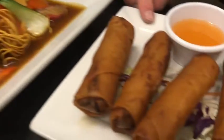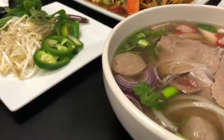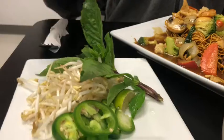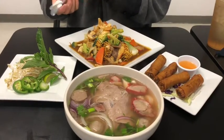I also ordered some egg rolls for an appetizer. And my camera person got pho. I don't like it — I think it tastes like dirty dish water, so I'm not going to try that tonight. But it came with these bean sprouts and I think it's basil, and it's got some sliced jalapeños in there. I want to give my dish a taste test and tell y'all what I think about it.